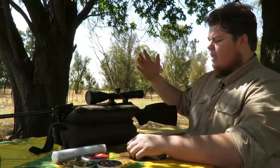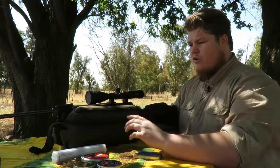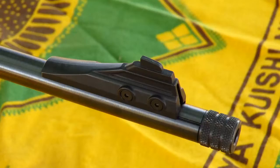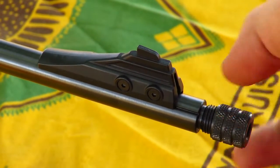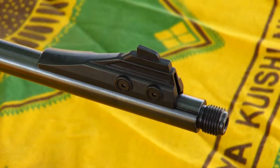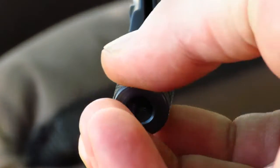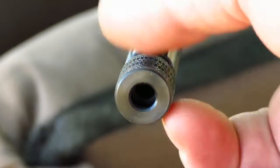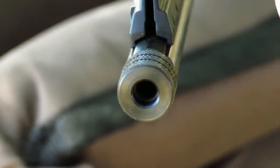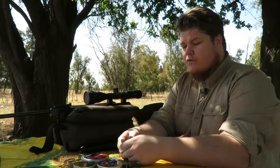It is a sub 12 foot-pound spring powered air rifle, so recoil shouldn't be a problem. Like I've shown you guys, this rifle does come with a threaded barrel and a thread protector, which is texturized so that it is easy to pull on and off. So the very first thing we're going to do is take a look at the chrony numbers for this rifle.